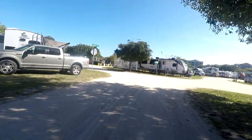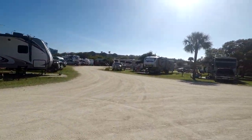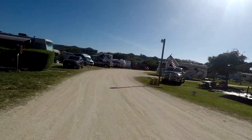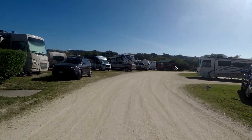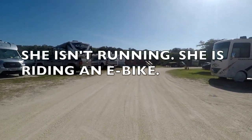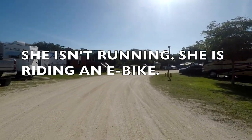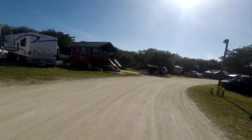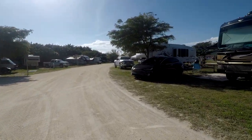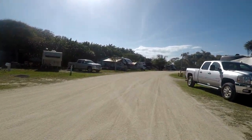This is a pet-friendly campground. We have full hookups. Not sure if they all are full hookups. The camp store is down there, but because of COVID, you need to call them and tell them what you want. And then you give them the credit card over the phone. And you just come and pick it up within the hour. So it's contactless pickup.